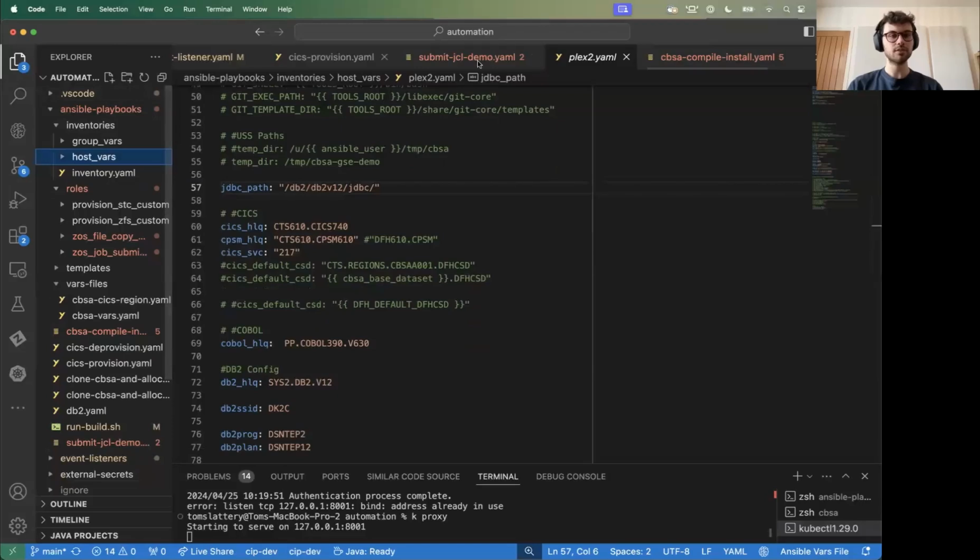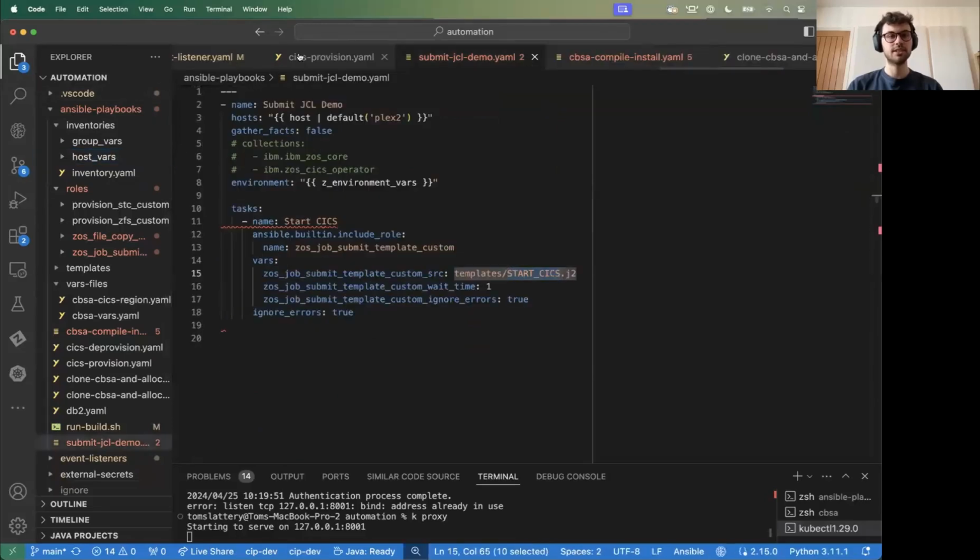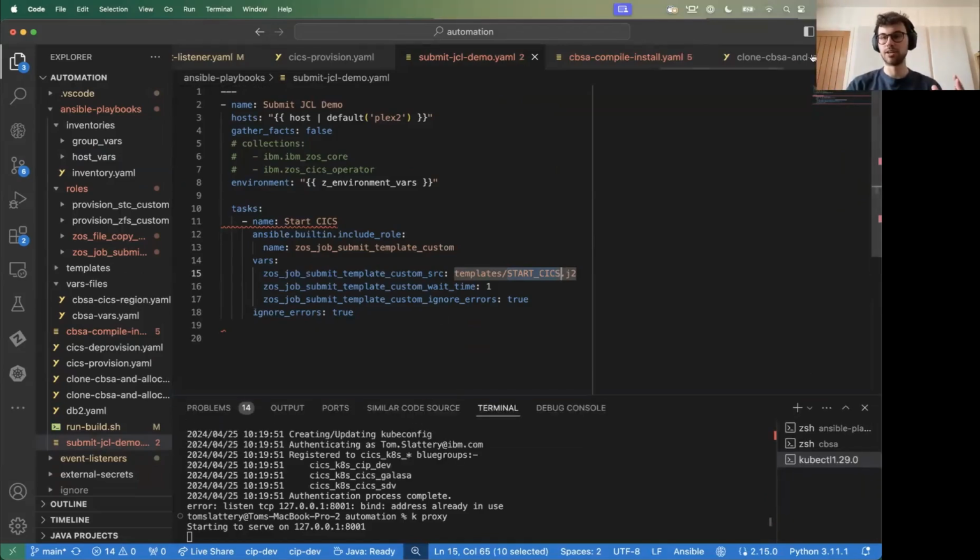So I can actually use that one piece of JCL to provision CICS regions across multiple different hosts if I want to, as long as I have variables which are relevant to each of those. So a little bit of reduction of repetition of code.